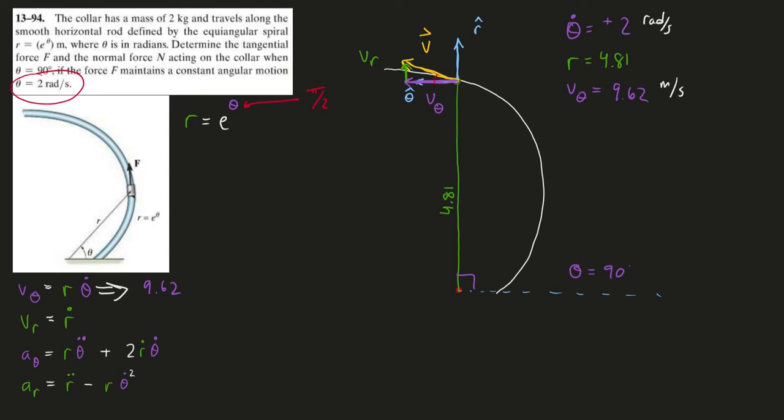Now again, if I knew this angle right here, everything would be great, because I know this side, I know this angle, and all the other sides of this right triangle would unlock, but I don't know the angle. So I need to figure out my radial component of velocity, which means I need to do the calculus. Here's my r right there. So I'm going to take the derivative of this equation.